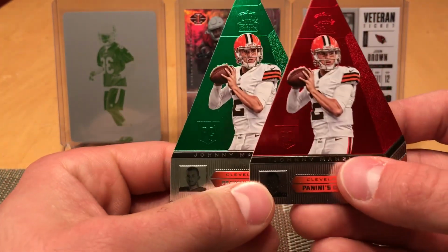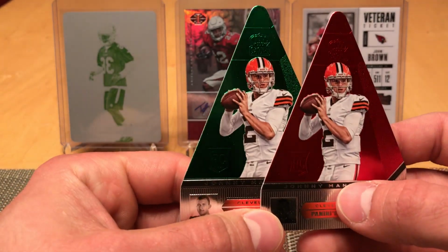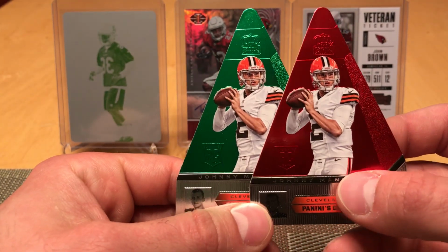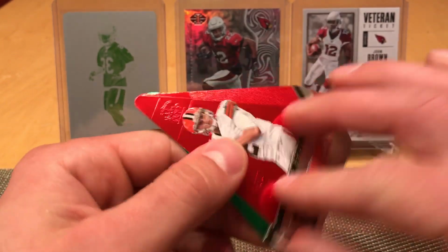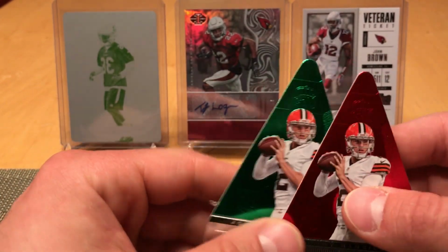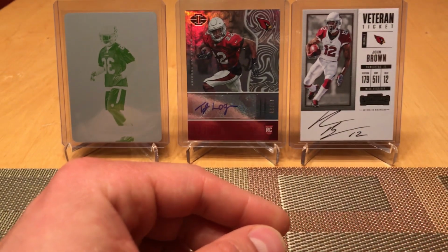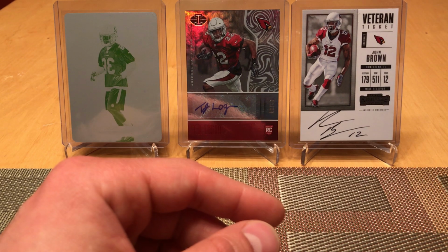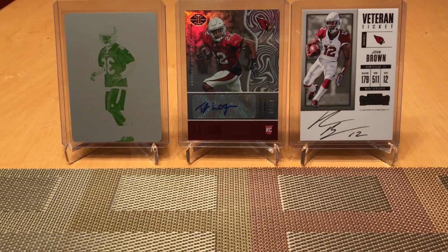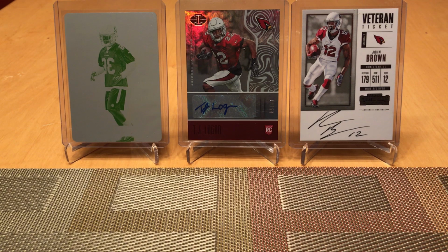Look at this. Doubling up on some Johnny Manziel action. So, got the whole pylon game going. I don't know how many colors there are, but man, I'm off to a good start. Johnny Football. All right, anyways, it's hard to say with a straight face. I hope the guy comes back and makes something of his career. Who knows? According to him, he's on the straight and narrow now. So, anyways, that's my box of 2014 Crown Royal retail.